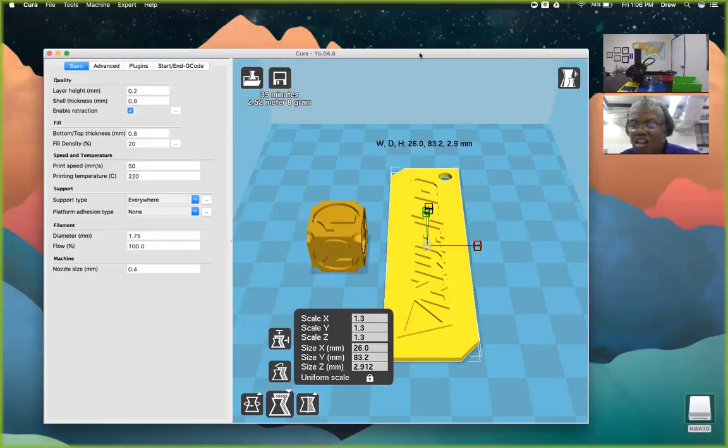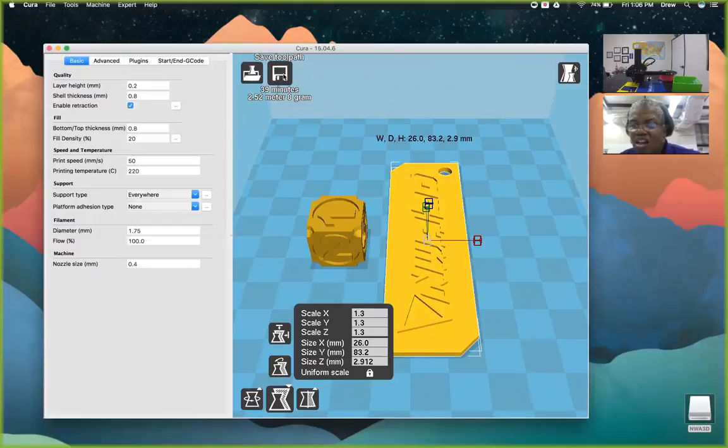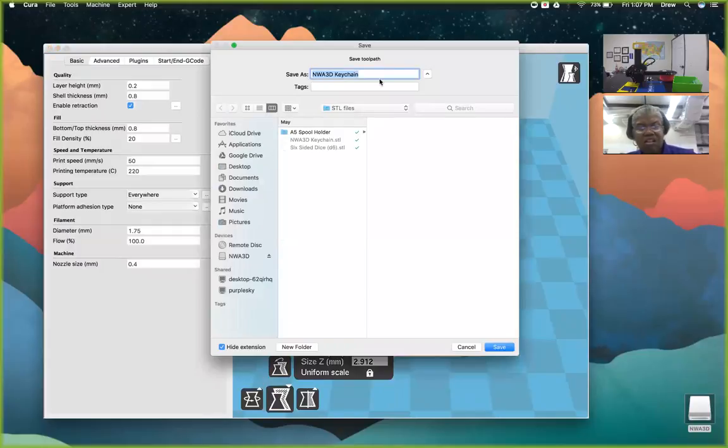So once you're ready to print, if yours says SD card right here, if you click on that, it will automatically save it straight to your SD card. Right here where it says save toolpath. So you can click there and it'll save it to your SD card, or you can right click on that and click save G-code and then choose where you want to save it. And you can change the name too.